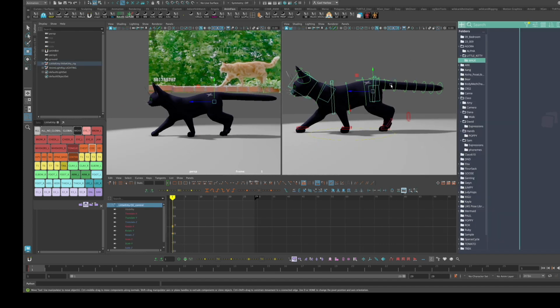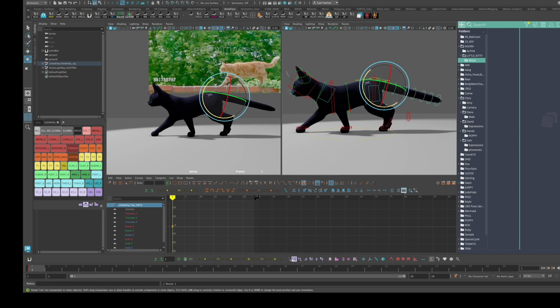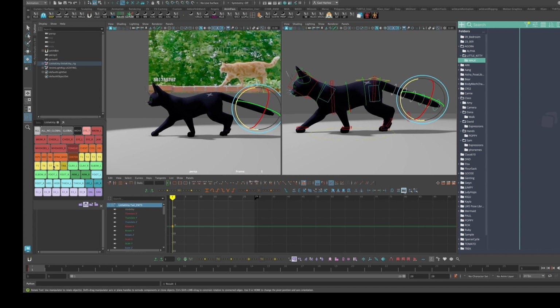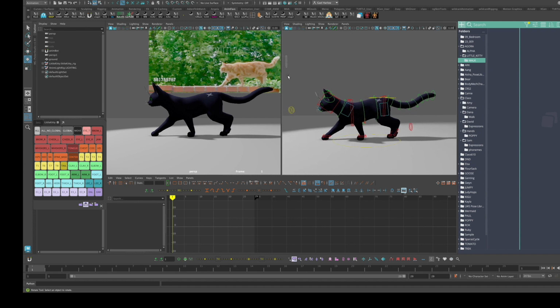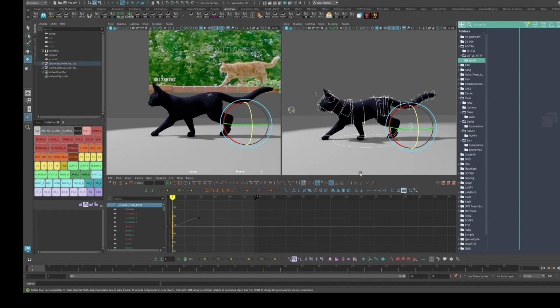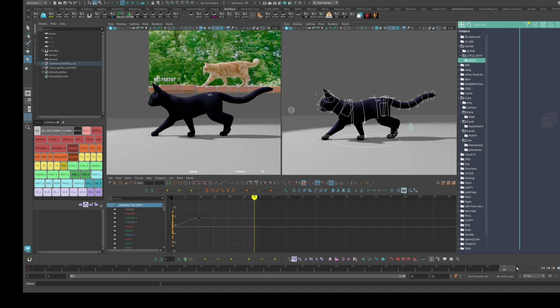Let's also get the tail. Let me demonstrate selecting stuff over here. I can select all the controls of the tail by selecting this. I can also select the individual ones instead of having to click on screen, and I can select multiple ones by holding Shift. Rotate it that way. So now that I have the whole pose, I'll select all the controls and save a key right here. Okay, so now that we have a key here, we know that the same pose is going to be our match key here at frame 29. Go ahead and hit S now to save that key.